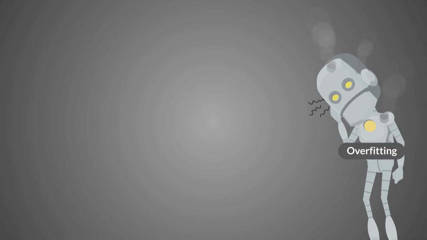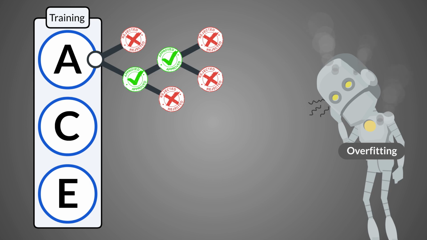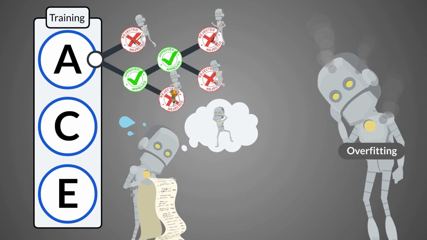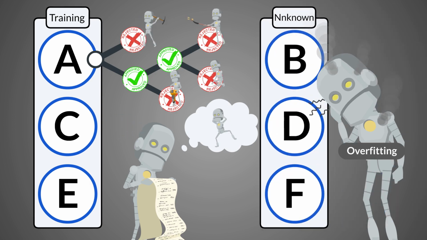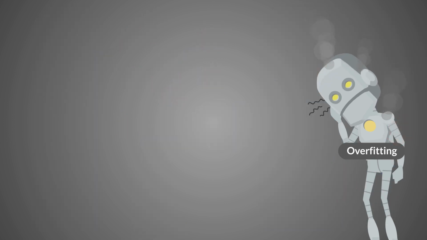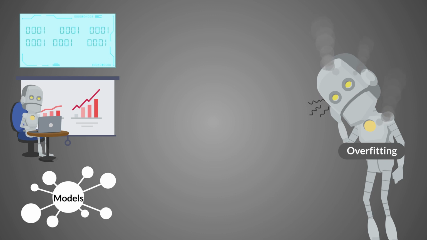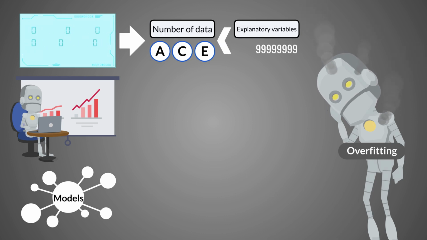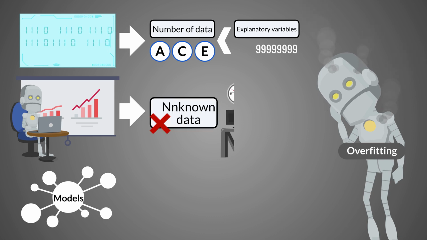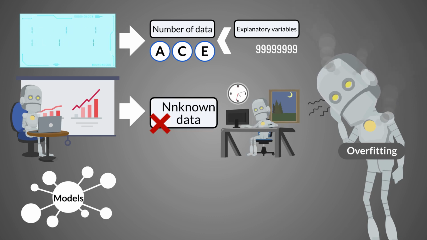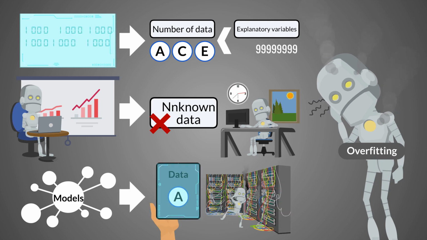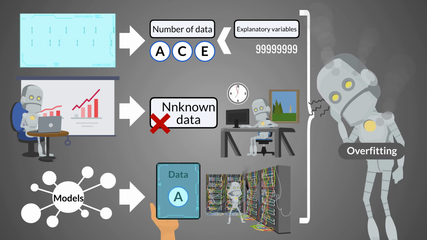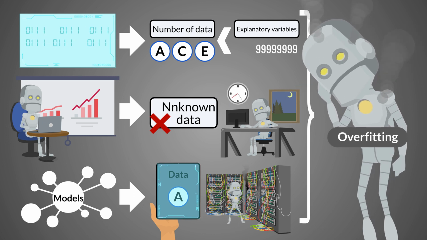Some of the causes of overfitting include overfitting learning to non-essential noise-like data in training data for prediction and classification, and trying to determine a large number of weighting factors from a small number of data. Once a tendency toward overfitting comes up, performance on unknown data starts to decrease. Here is a summary of specific instances of overfitting in terms of data, learning methods, and models. 1. There are many explanatory variables for the number of data. 2. Unknown data is not used, and unnecessary learning is prolonged. 3. Complex models are used for data. These overlapping causes can lead to a greater tendency of overfitting.